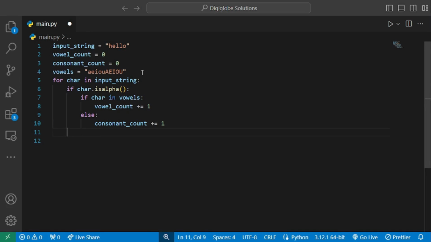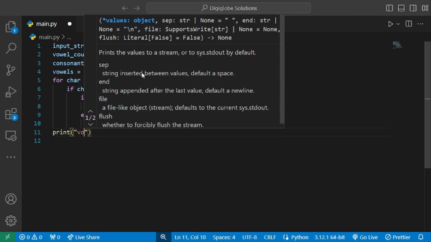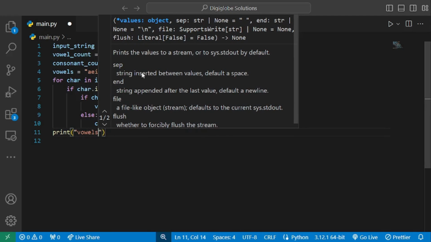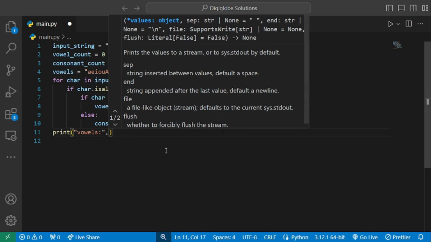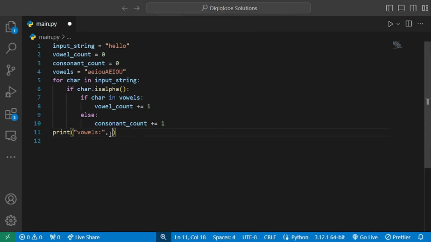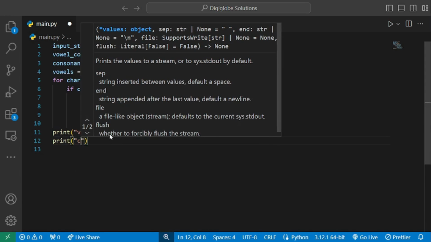Then we will print the result: print the vowel count. Next, print the consonant count.